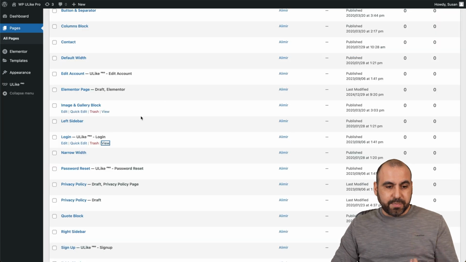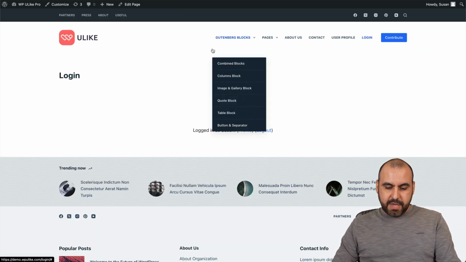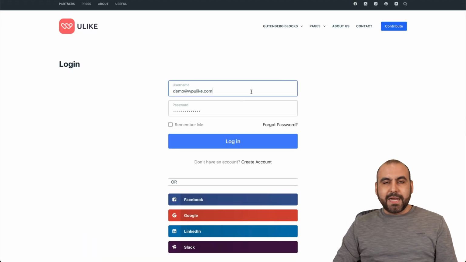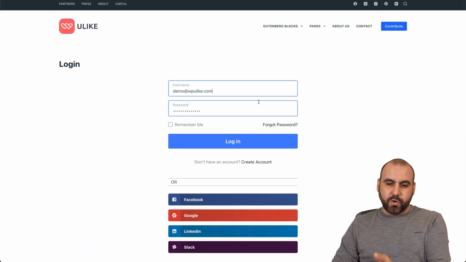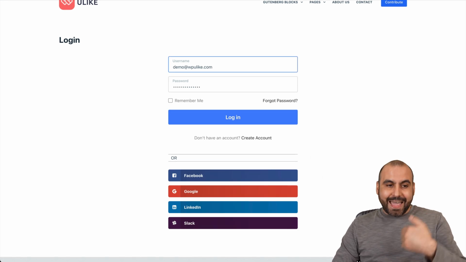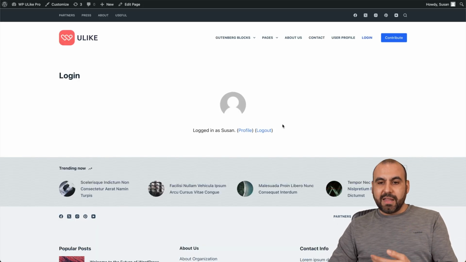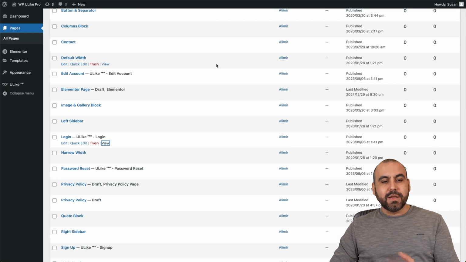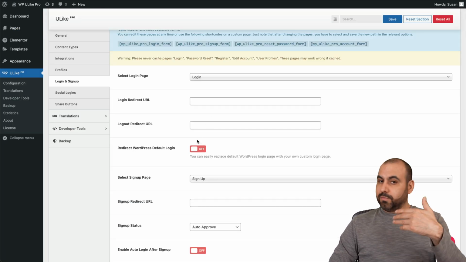So for example, here's a page that was created. Let's go ahead and preview this. Let's go ahead and jump into incognito mode. And this is the login page. So it's way nicer than what you're going to get default with WordPress. And you get that option. And you also get social login. That is included in this lifetime deal. So do consider it. Again, that's going to be included, and it's a great option to have.